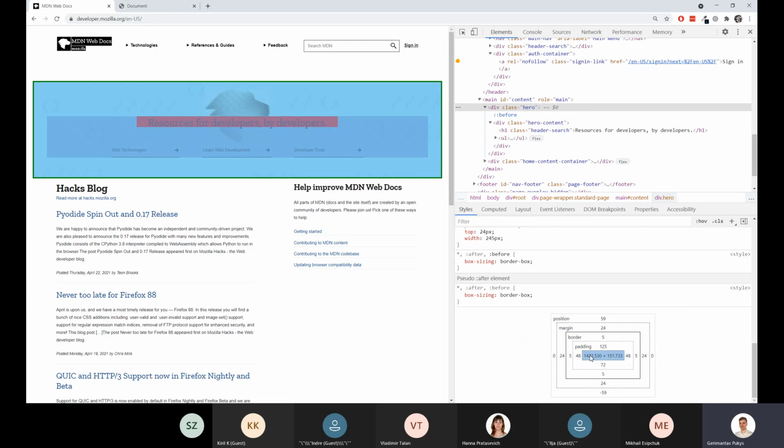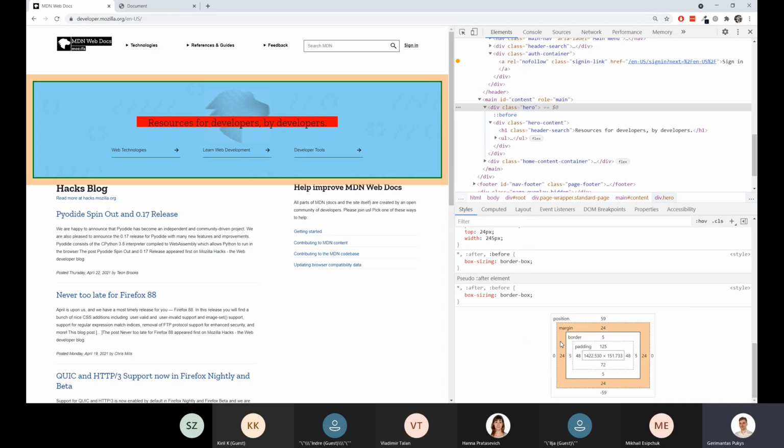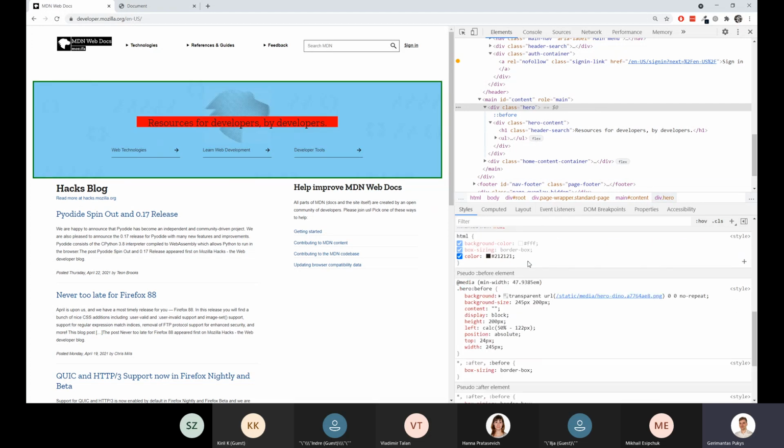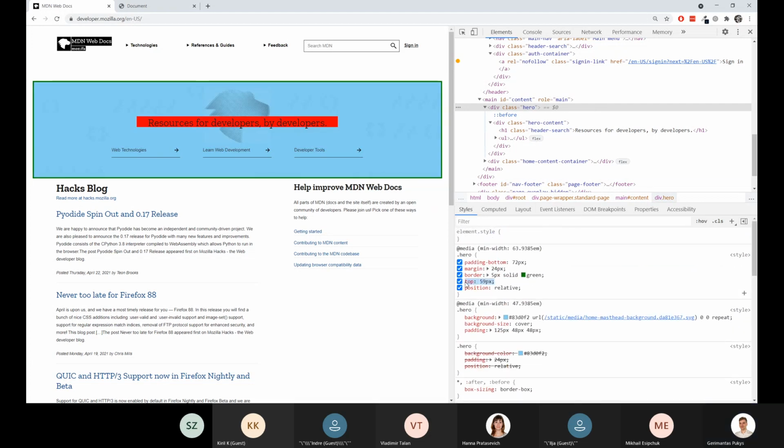The blue color is the width and the height of the element. The green color is the padding. And as I'm going, you can see that on the left side, it's actually highlighting the padding as well. Then we have the border, 5 pixels each, right here. Then the margin, the orange one, and position. This shows that it has been moved from the top by 59 pixels and by negative 59 from the bottom right here, because I don't know if you noticed it, but I did provide a top value right here.